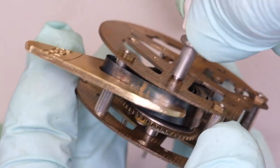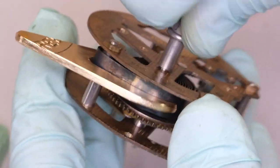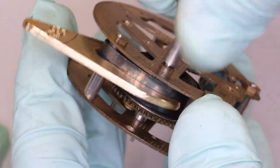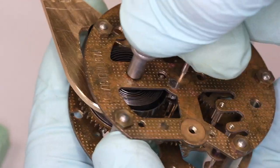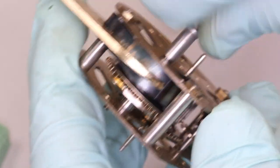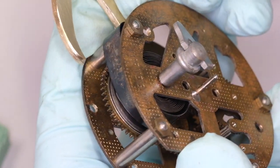Once the frame nuts are back on, we can wind the spring a little bit and get the mainspring clamp off. This allows us also to check that everything is working properly and that the action of the lever, that is the part that impulses the balance, is nice and snappy.